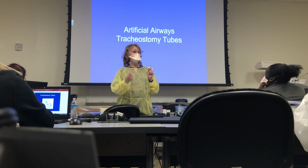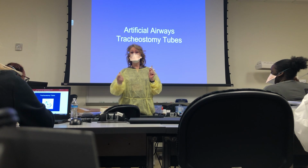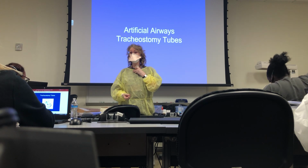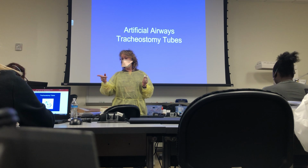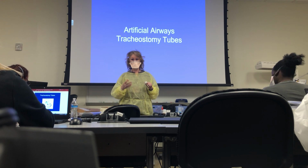Why? Because they want to save the vocal cords. The longer the tube is in, the more irritated the vocal cords are. So they take out the ET tube and they put in a tracheostomy tube, okay? The most common type of tracheostomy tube that you will see in the hospitals are these, either Portex or Shileys, okay, that's the brand name.